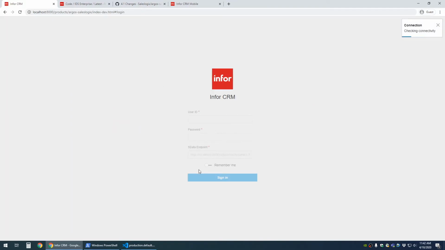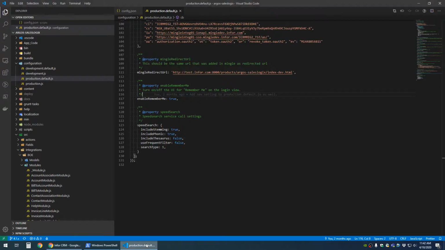So if we go back to the login page, we can see Remember Me is enabled. If an administrator wishes to turn this off, there's a new Enable Remember Me setting. So I am opening production.default.js. I'm going to copy that.